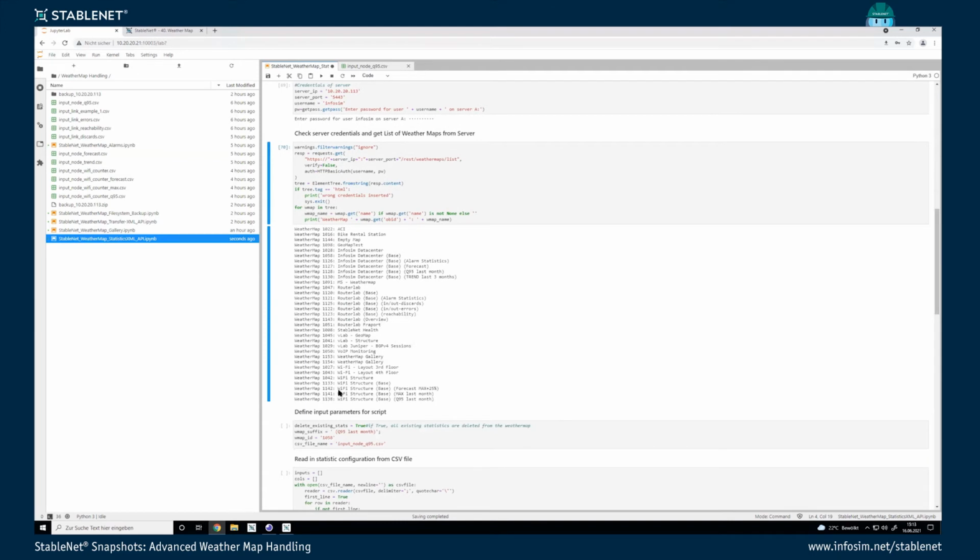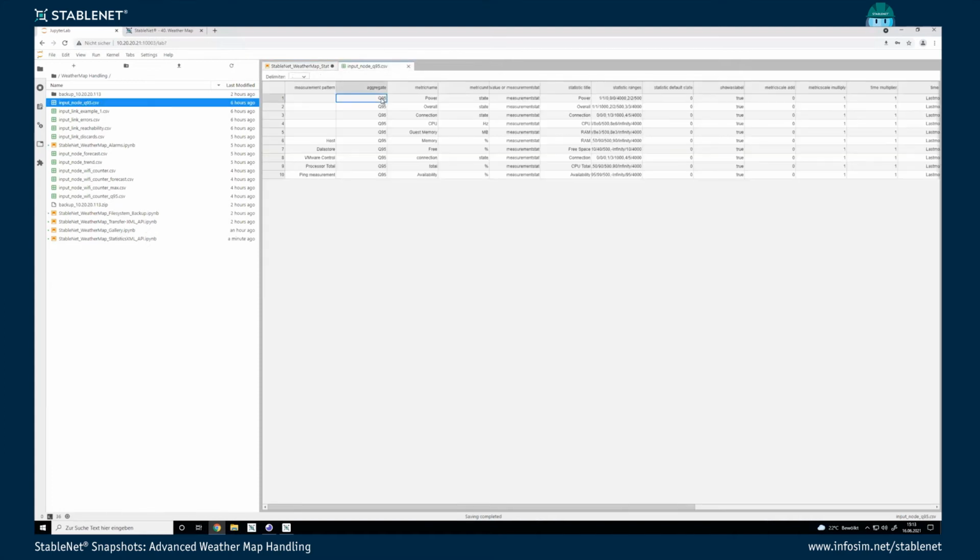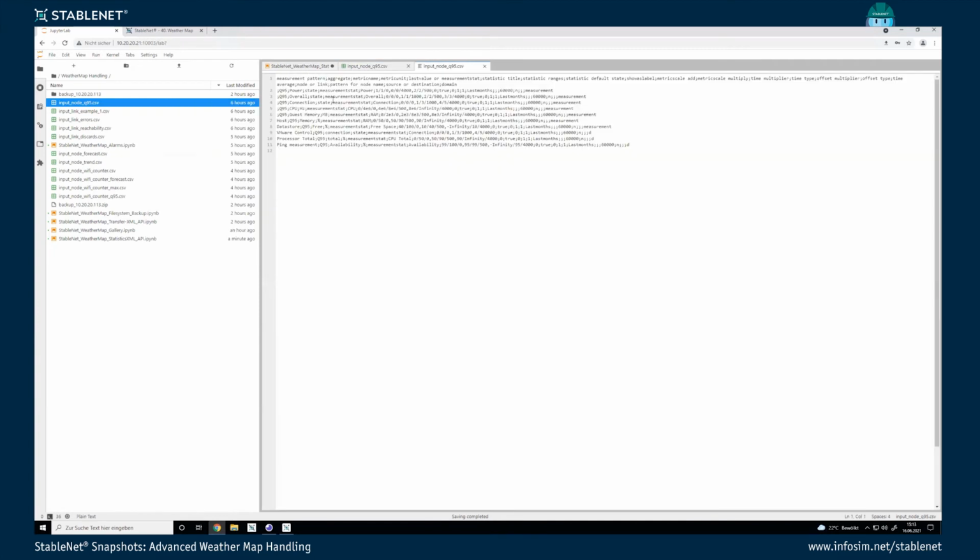So here I can see all the weather maps that I have. And now let's say that I want to use as a base my InfoSim data center base map, the 1058 that's already provided. And I want to use that CSV file Q95 that I just used. But in order to show you that it's actually live and running, I'm editing this to the 98% quantile, or to the maximum value.